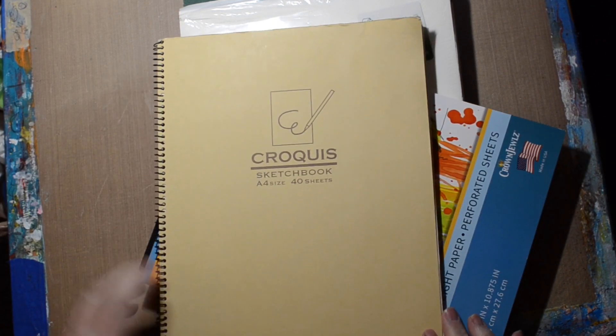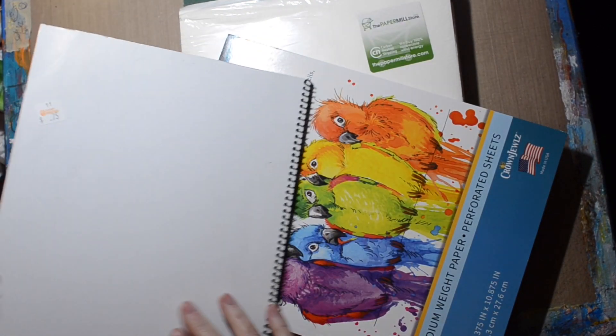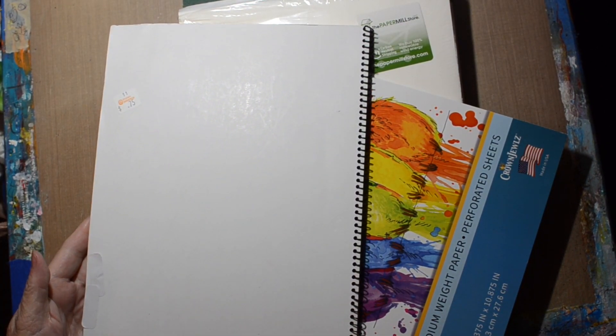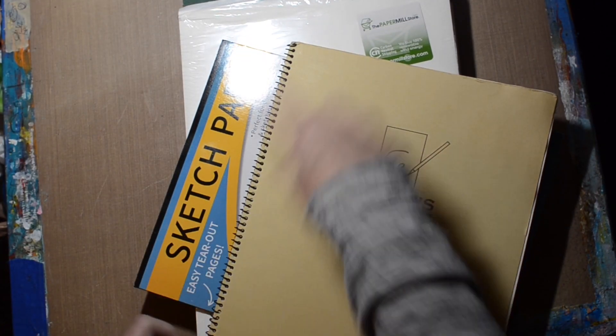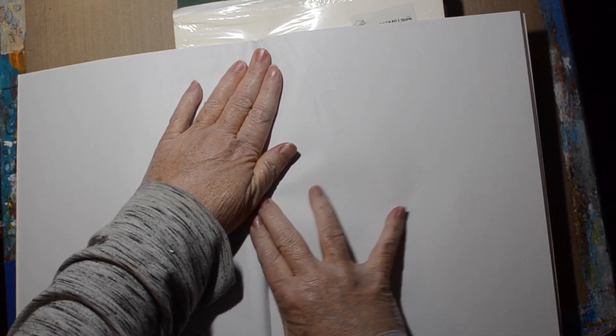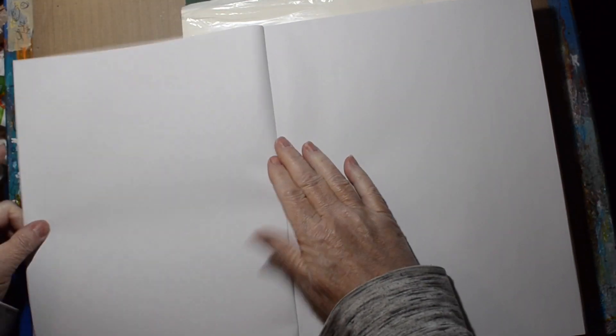This is a sketchbook I got from the thrift store — it's already turning. It's a Daiso sketchbook. I was debating whether to tear it or take the coils out; I don't think I'll ever use this as a sketchbook so I'll uncoil it and take some paper out. Then this is sketch paper from the dollar store — I was wondering if it's stitched or glued. I don't want glue. Let's try to tear it out — yeah, very rough edge, not too bad. There are a lot of imperfections in there.